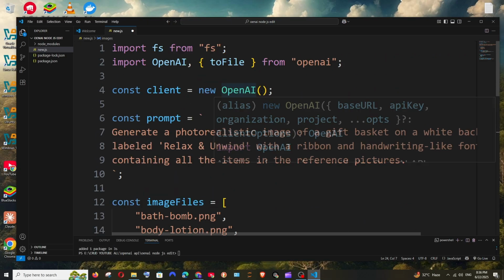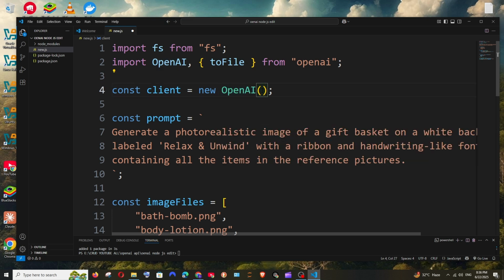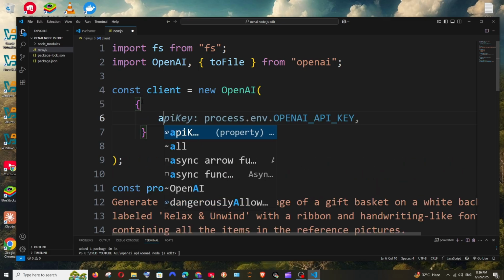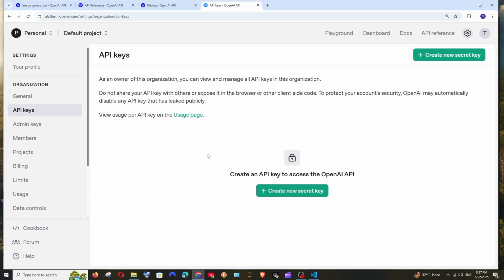So first thing, let's begin with adding the OpenAI API key. For this, you must just come to this OpenAI object and put curly brackets. Inside this, you just need to type apiKey, get the OpenAI API key and put it over here. You can either have it in an environment variable, that's the best option. But since this is just a demo, I'm just going to assign it directly as a string over here. And I guess you know how to get the OpenAI API key.